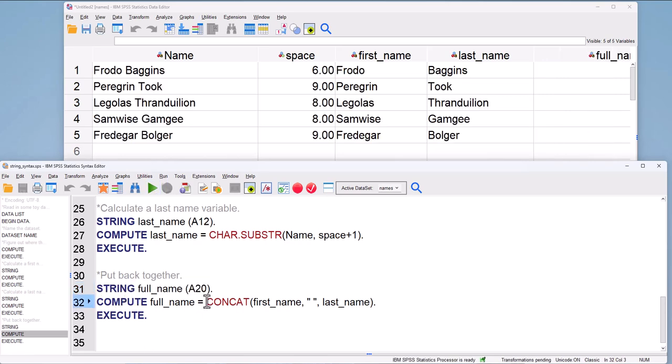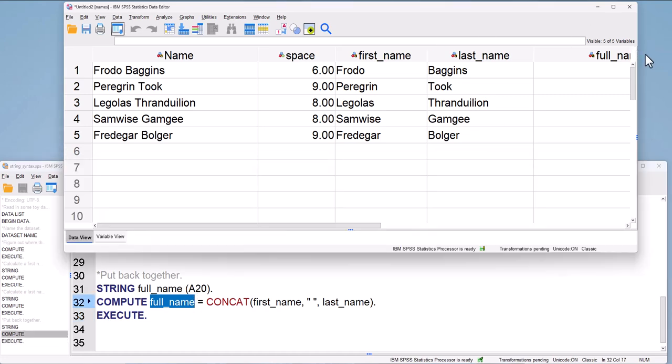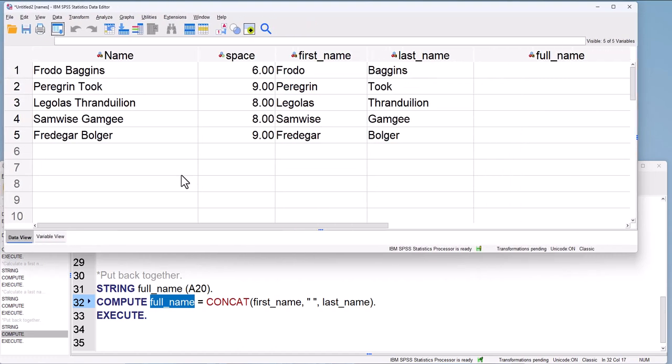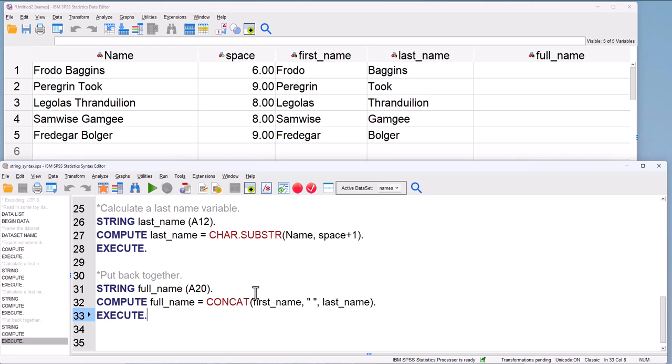Then this time we're going to use the concatenate, or concat, function. What it takes as arguments is basically the order of things that you want stuck together. So we're saying we want a new variable called full name, which we can see up here.